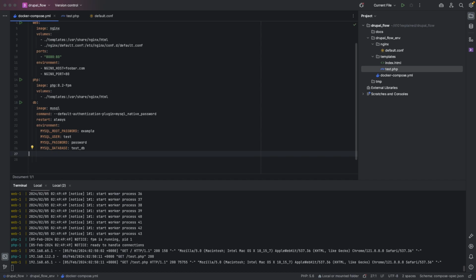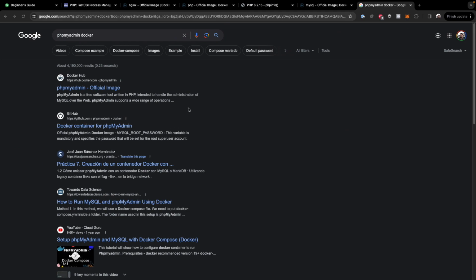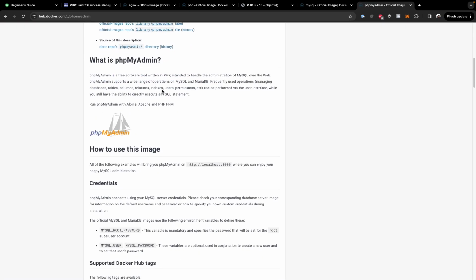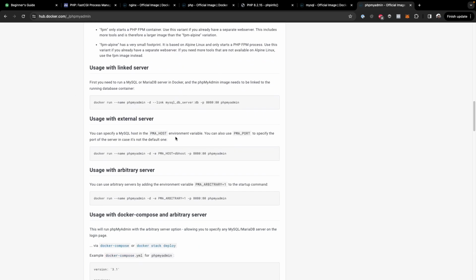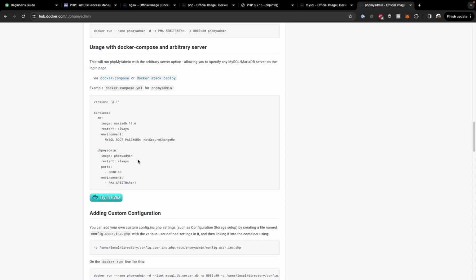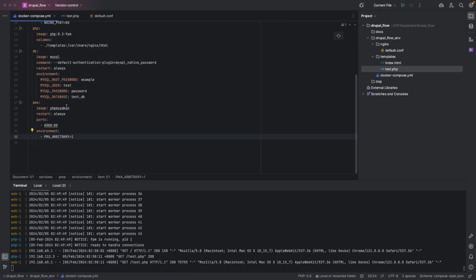As you know, there is a very powerful database management system, PHPMyAdmin. So let's add one to our project as well. PHPMyAdmin. That's the name of the service, image, and again, Google. Very first link, PHPMyAdmin, official page. A quick scroll, variables, support, and here we are, example. Image, restart, ports. Obviously it's already taken by our NGINX container, so we're gonna use something different. Let's use 8888.